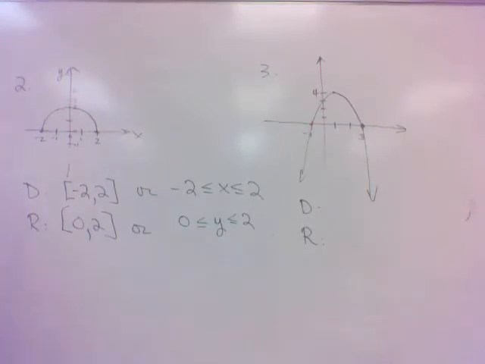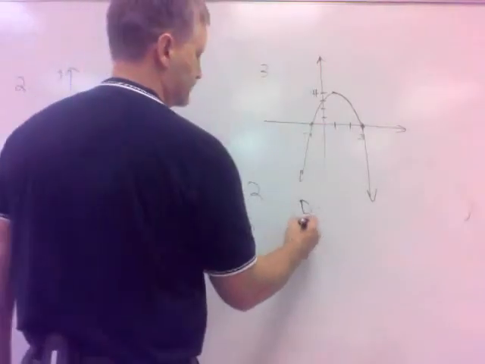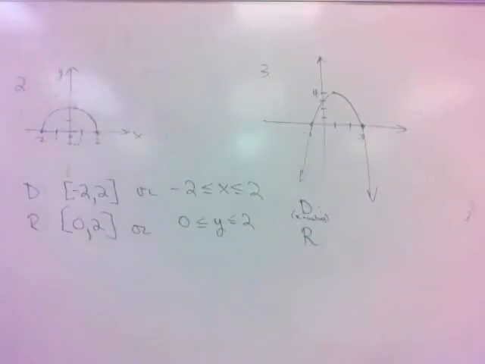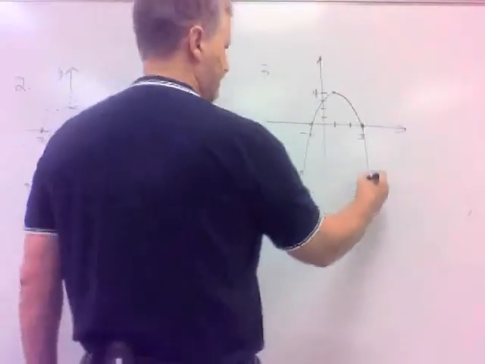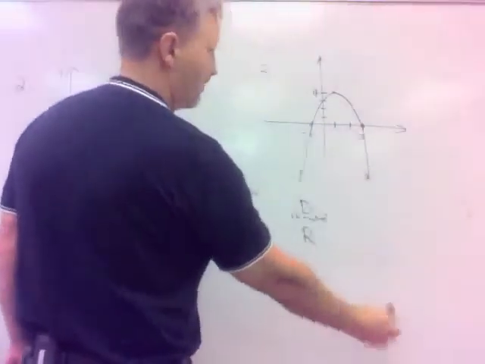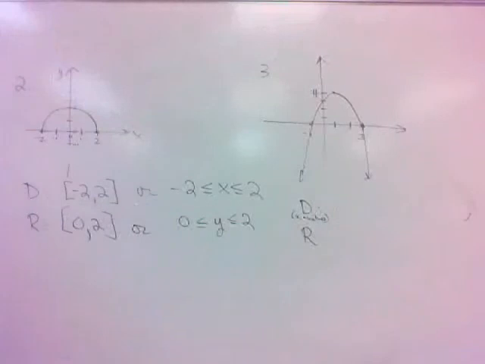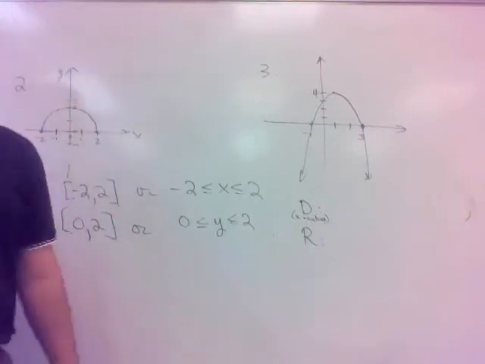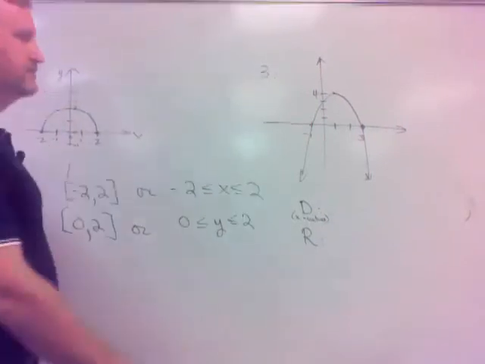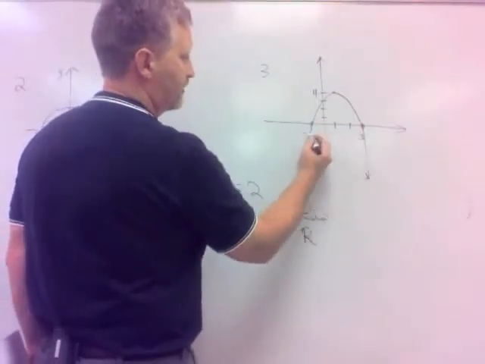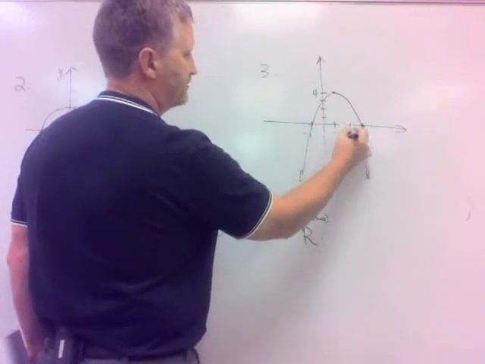The domain, the x values. All right, well, again, I drew the arrows on it, but it goes on off. So this graph continues on out that way, on down that way. So those two just keep going out as they're going. So what about the x values here? What x values are used, so to speak? It'd be all of them, wouldn't it? All the x values here are used some way or another. We know -1 and 3 are. You've got definite points there. You've got 1 and 2. You've got definite points.